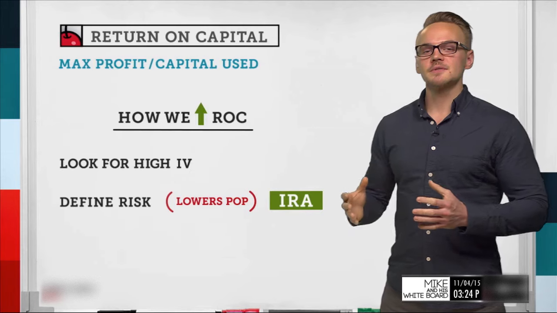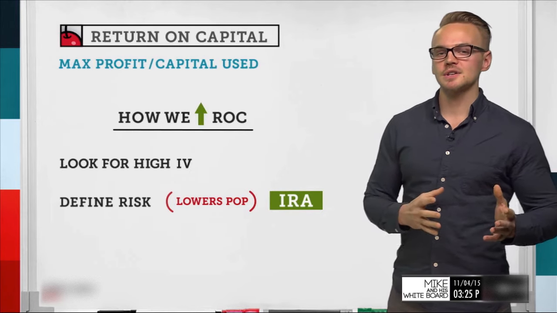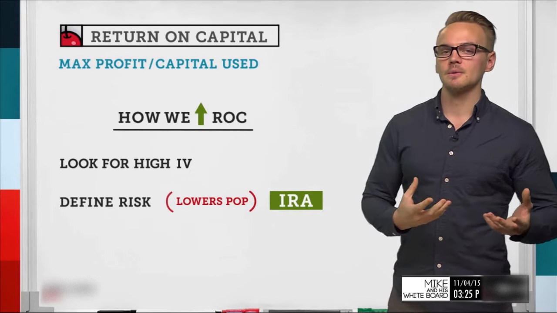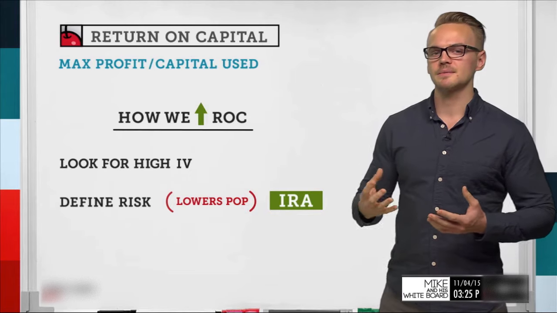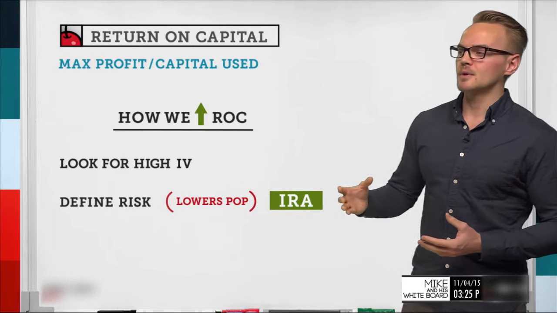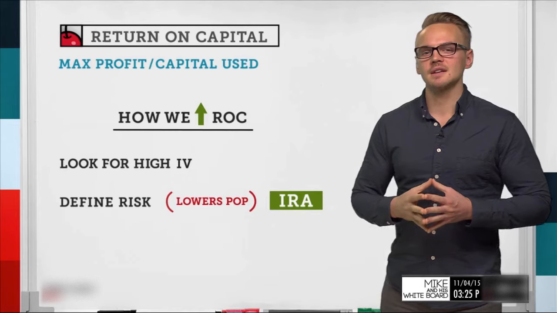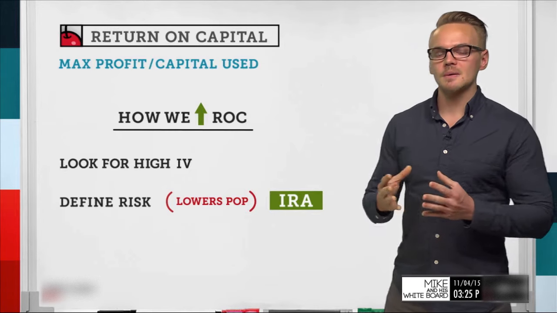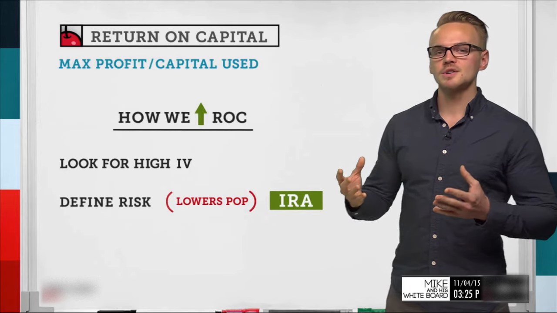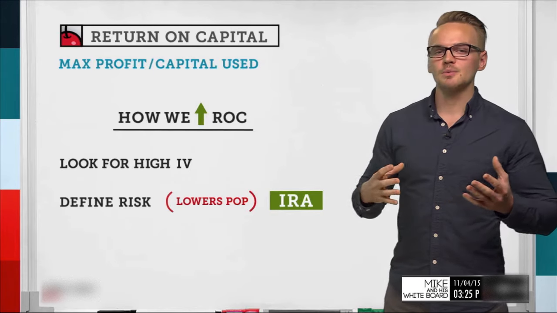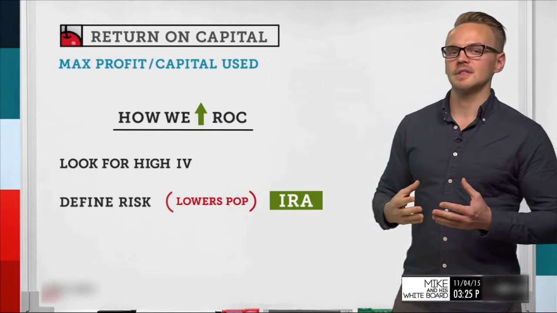So the difference between an IRA account and a margin account is simply the buying power reduction and also some rules that we can talk about a little later. But for an IRA account, we're not going to get that additional margin. So we talked about buying power reduction, and with a margin account, it's generally going to be right around the 20% mark of the underlying value.